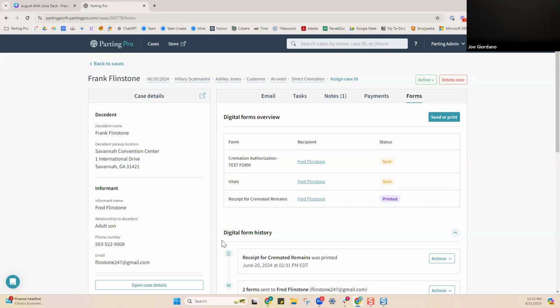Actually, I have one. I have a family that was out of town, needed to do everything online. Sent them the complete intake packet, everything. But they weren't the ones that were going to actually pay for it. So they selected all their merchandise and all that they wanted to do, but at the end they could not submit because there was no payment in an invoice.